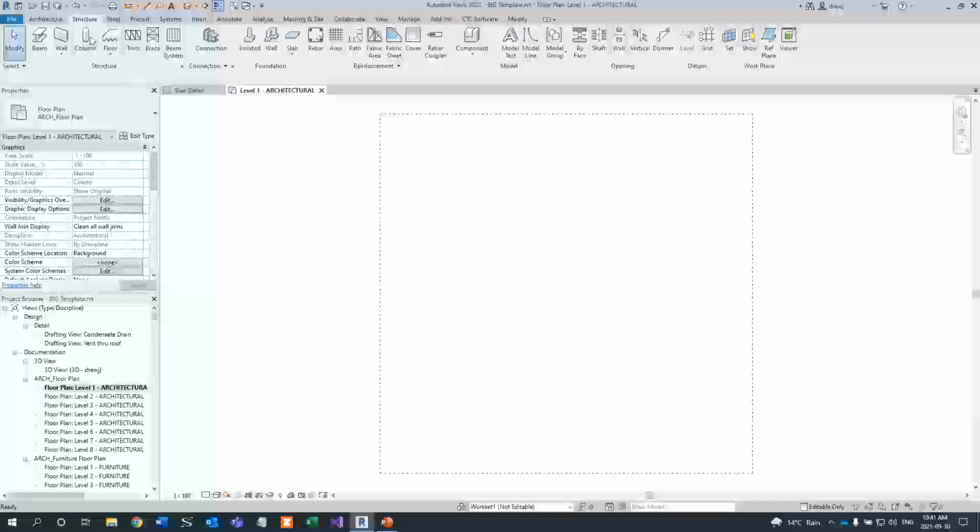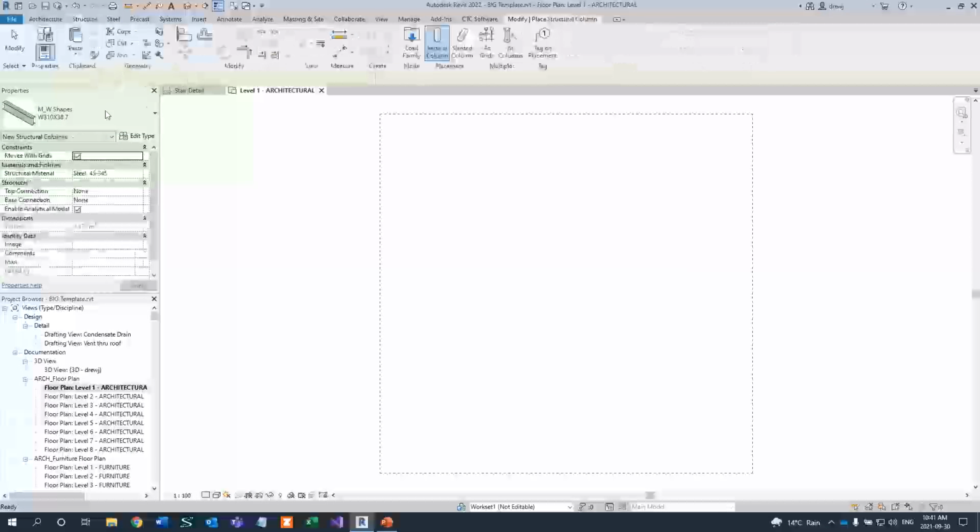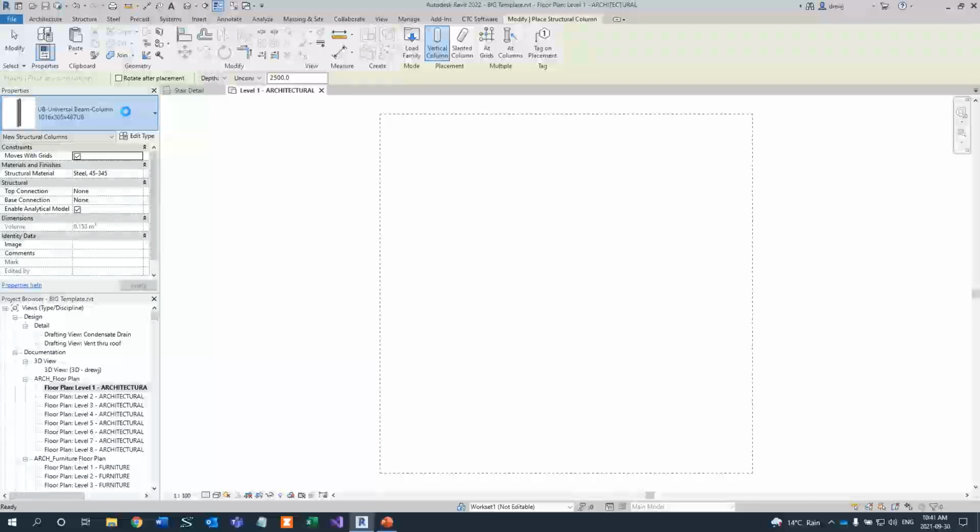If I start up my structure command, go into a beam. Oh, there's only one of those. I may not have loaded many beams in. Let's try the columns. There we go. That's taken a while to even drop the type selector down. So we know there's too much inside of there. This was perhaps the approach that some may have taken. Just throw everything in there. Not a good idea, I think.